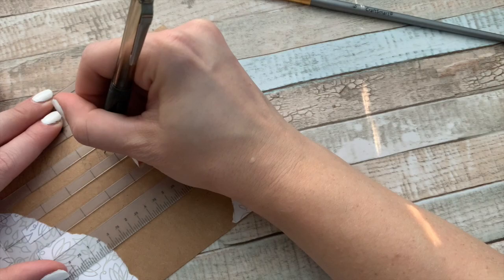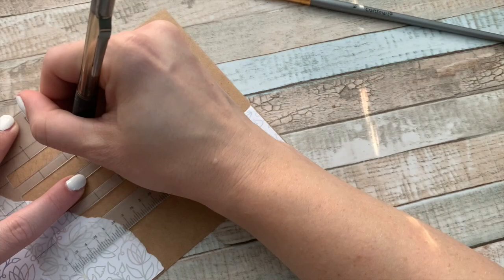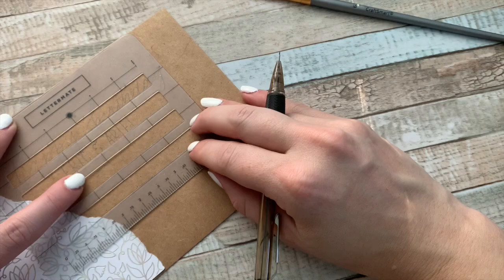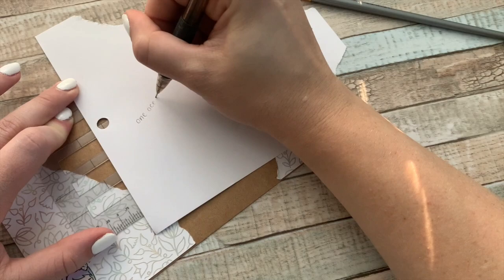So like I mentioned, this letter mate is really good to practice your spacing and where you're centering things. That little middle dot will really be helpful for me to make sure all of these stay centered, even though I'm doing a lot of lines here. And I am using a pencil, and I'm using pens that I know are okay with erasing over.